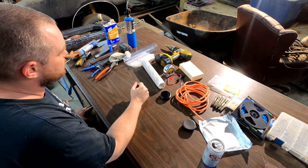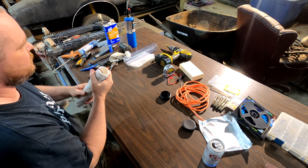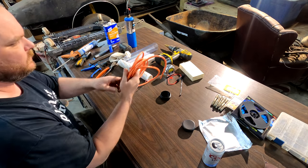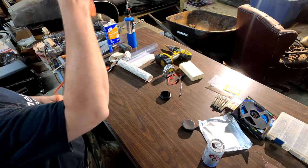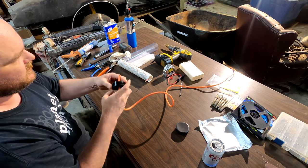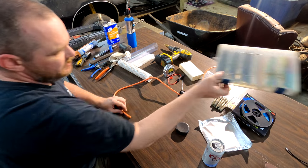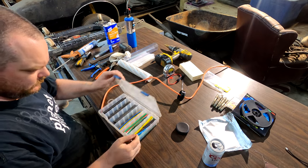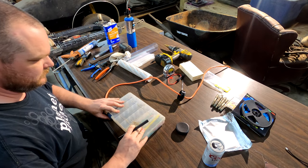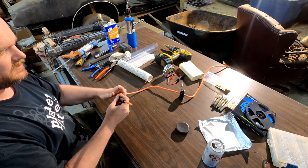All right. Next thing we want to do, I guess, is start our wiring. Take one end of your extension cord, run your wire through it. Take a big piece of heat shrink. Slide it over as well.